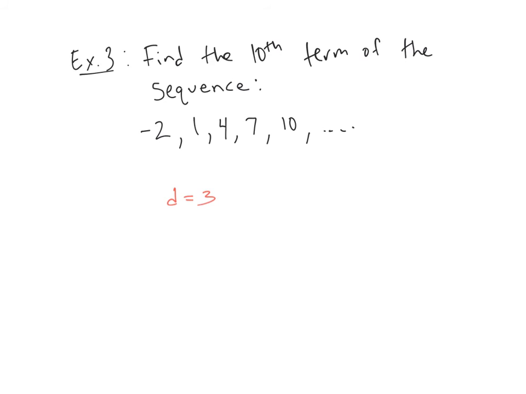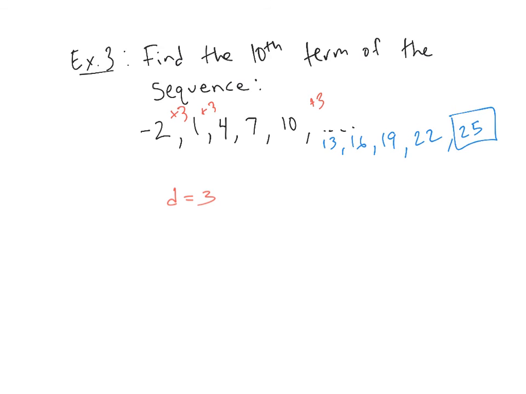So hopefully you realize the common difference is going to be 3, and so I can get to the next one by adding 3. One way I could do it is just by continuously adding 3 a bunch of times. And if I do that, it'll be 13, 16, that's 5, 6, 7 terms, 19 is 8 terms, 22 is 9 terms, and then 25 for that 10th term, right? And so my answer would be 25. So hopefully you picked 25, and I'm guessing most people did it that way.